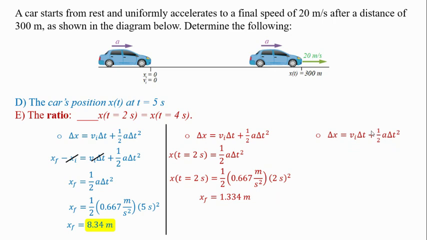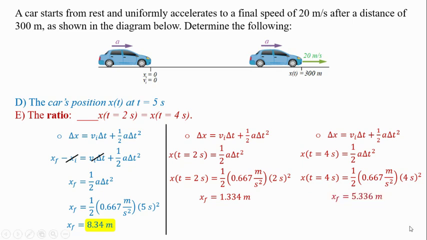But the next thing we need to find is your final position at 4 seconds. So we would use the same strategy, except the only difference here is 4 seconds. So you notice here the work is side by side. It looks exactly the same, except the only difference is the time. The time here is 4 seconds. So if you plug in 4 seconds and do your calculator, your final position after 4 seconds is 5.336 meters. So after 4 seconds of motion, if you were to pause the car's motion or take a picture of it, it should be at 5.336 meters on the number line.